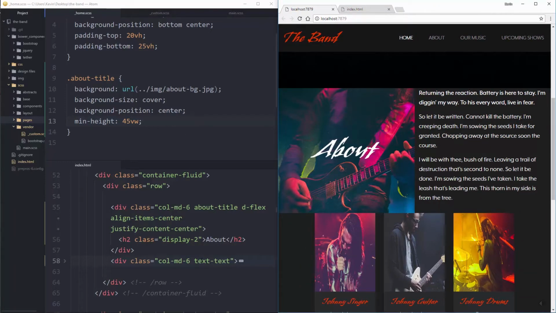So that's, I put text. What was I thinking? I just did this too. This is what happens when I'm talking and typing at the same time. I want that to be about text.